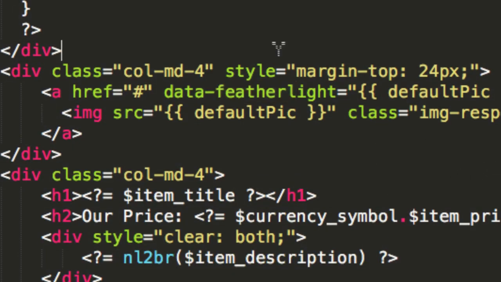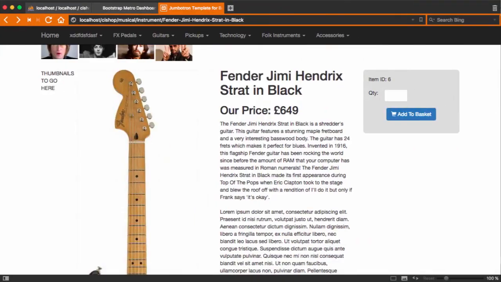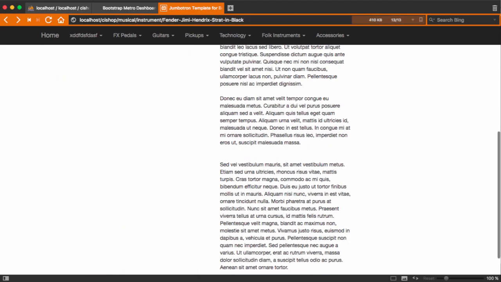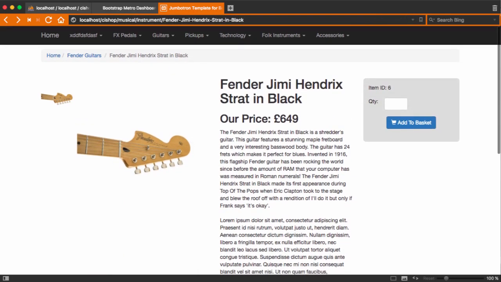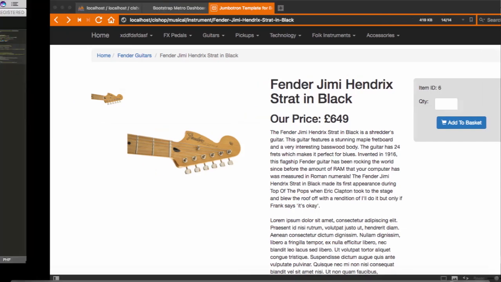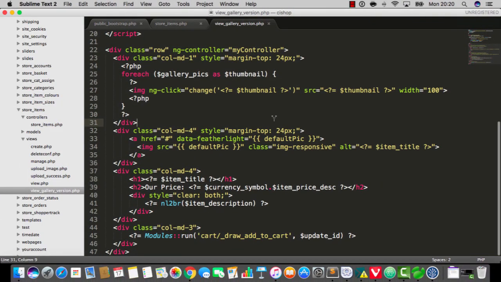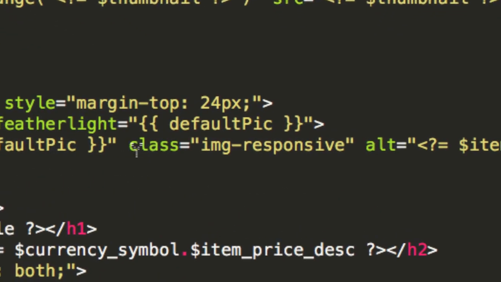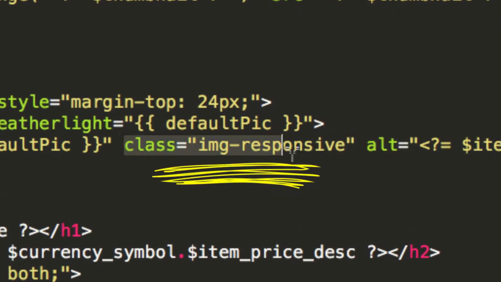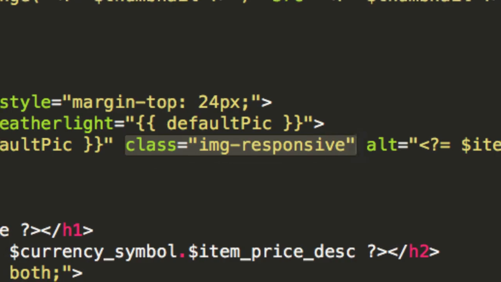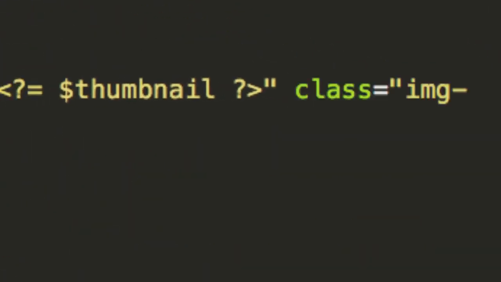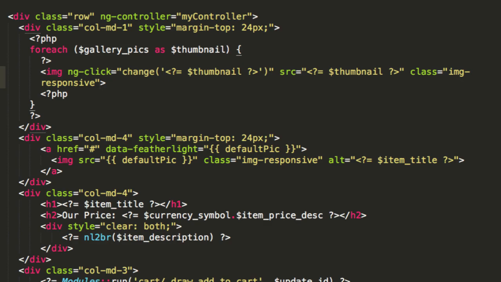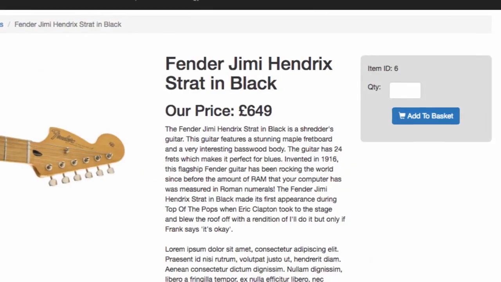It's all still happening. So if we save that and refresh this page, something not quite right there. Stay cool, stay cool. Right, thumbnail. Do you see how we've got this class img-responsive? Copy that and replace this width thing here, because that comes in handy. Let's just save and refresh.